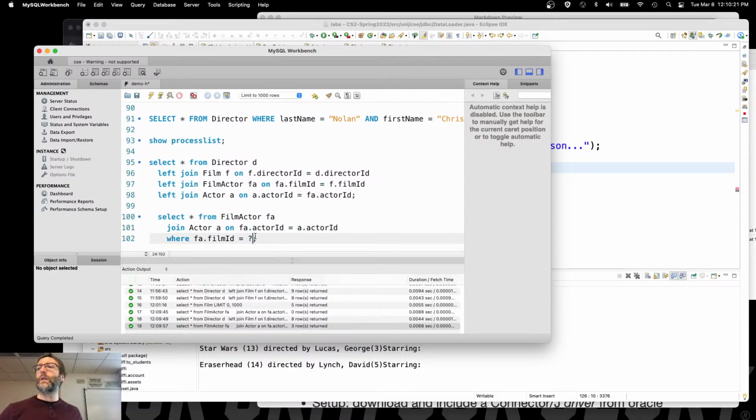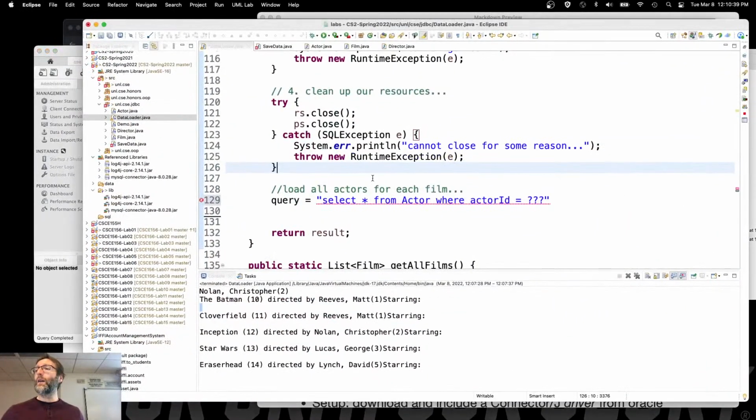And be more judicious. You can put a uniqueness in there so that you're not pulling Robert Pattinson out twice. But he does have different roles. So if you're modeling roles in your POJOs, your plain old Java objects, then you would need that data as well. Or even better yet, maybe I write yet another function to load up all the actors.